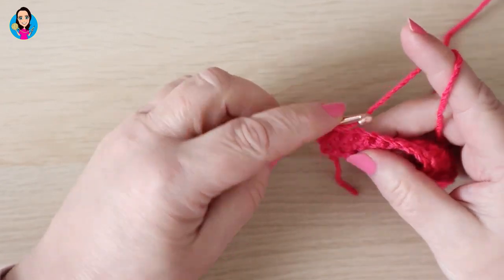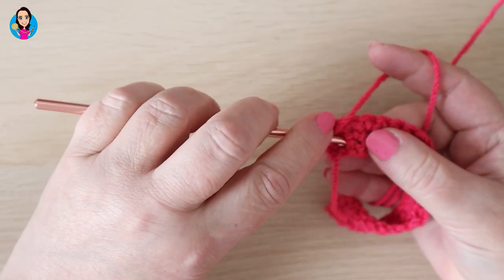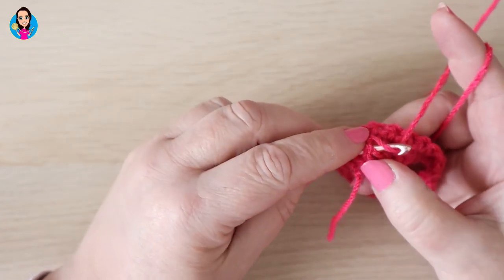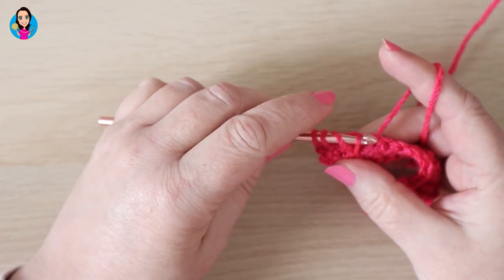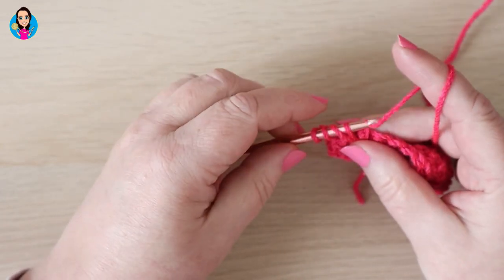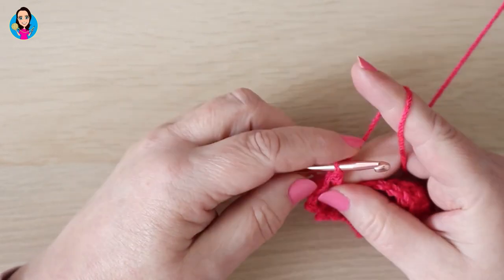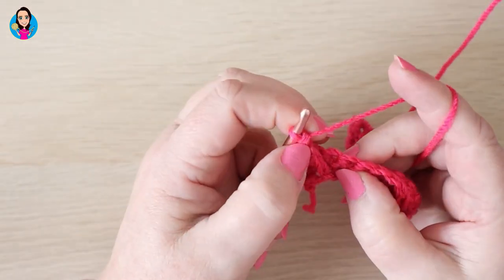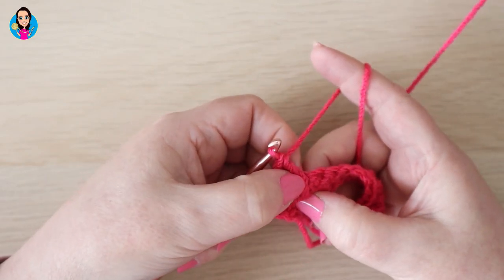So we yarn over twice, go in behind the stitch and out the front again, yarn over, pull the loop round the stitch. You might want to pull your yarn up so you're in line with the working yarn. Yarn over, pull through 2, yarn over, pull through 2, yarn over, pull through 2. Now we're going to skip the stitch that hasn't been worked there because that will lie on top of that stitch.